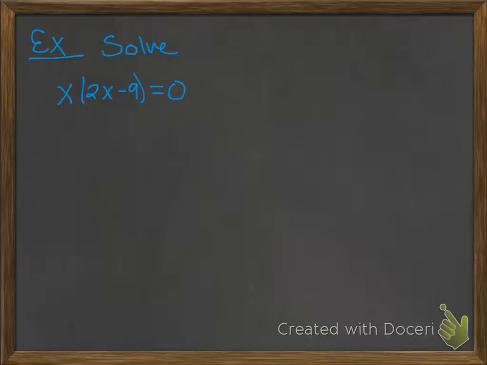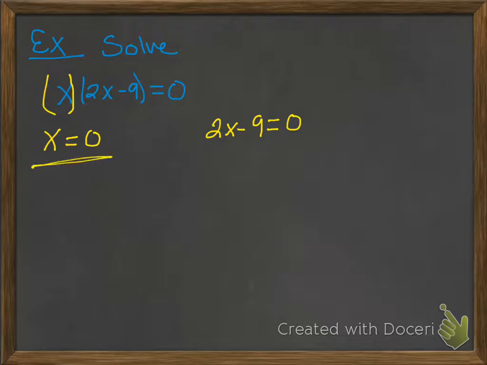Alright, so let's try this again. In something like this, I like to put my second set of parentheses right here. So now I have two sets of parentheses, and I'm going to set my first equation equal to 0. So my first equation is just x is equal to 0, or 2x minus 9 is equal to 0. So this one's all solved because x is equal to 0. So that's one answer I could have. The other could be 2x is equal to 9, x is equal to 9/2. So either answer that I plug in, I'm going to end up with 0.